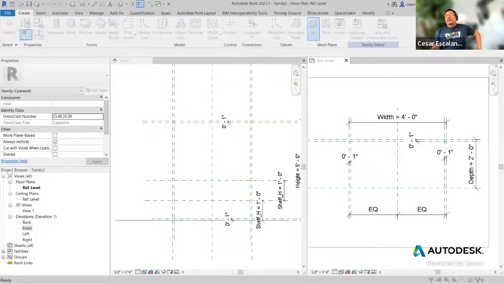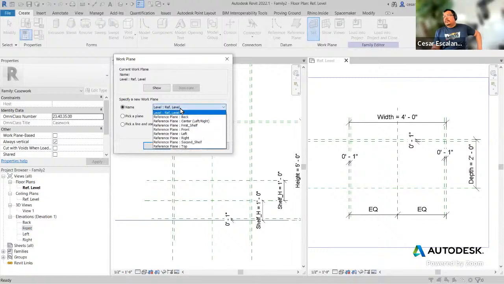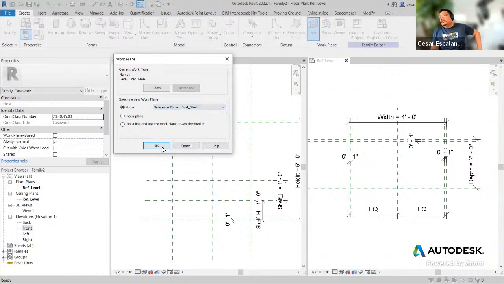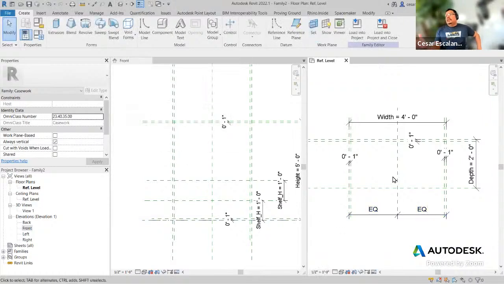And in the list of working planes, we're going to pick the first shelf reference plane, first_shelf. What I'm basically doing is elevating in the Z direction the location of my working plane.